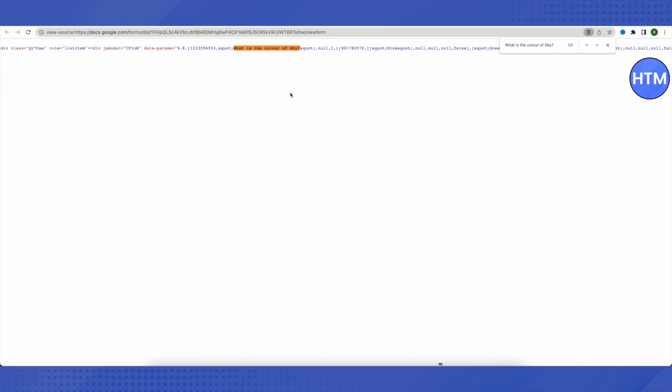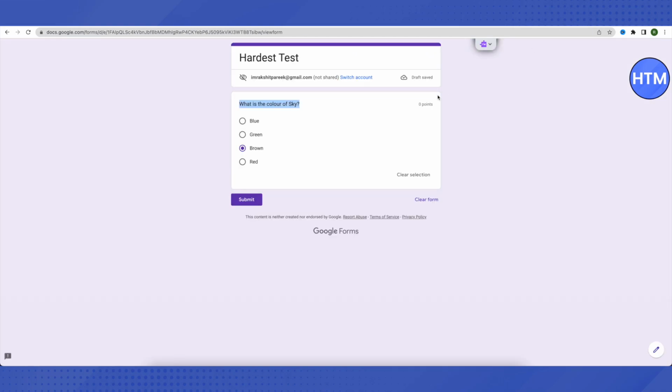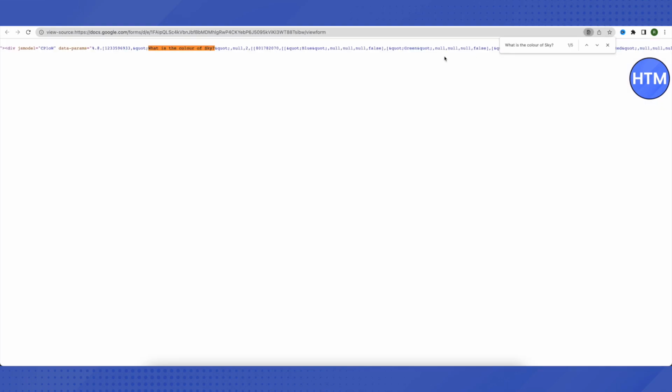And then it will lead you to a specific area where the answer and all the other options for your question are written. So you will find that the options from your question, which are blue, green, brown, red, are also in the code. You will see that right before the blue, you will find this code over here, which means that the answer should be blue, and the other options are without any code before them.